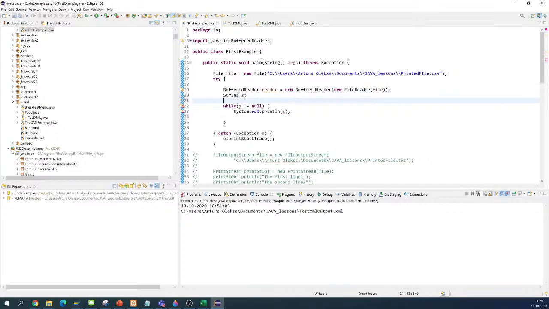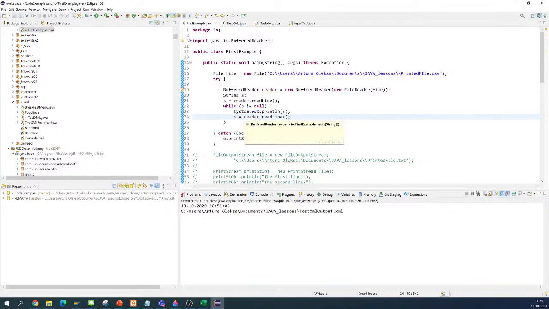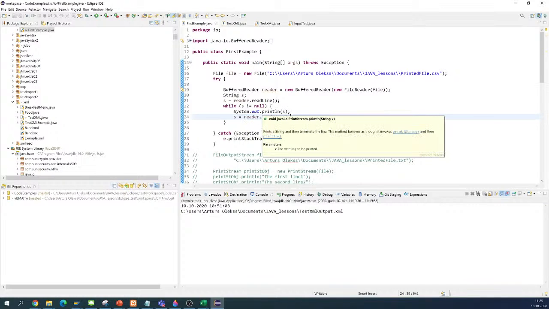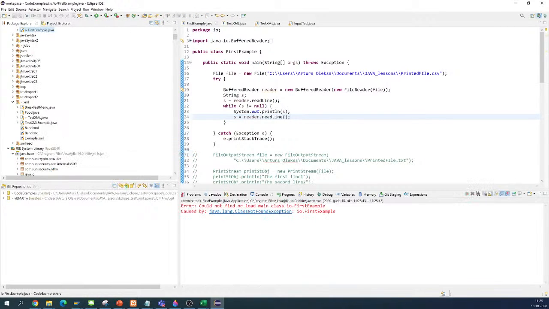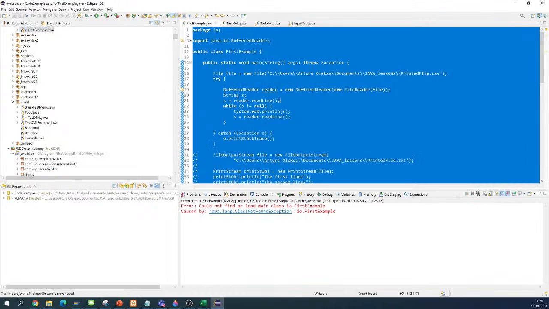Moment, I forgot to read the line. We use readLine to get the next line. So we just read one by one. In this case, it is used as an iterator, so we simply go from the current line to the next line. Let's see what we had in the result. Oh, again, sorry, my fault.